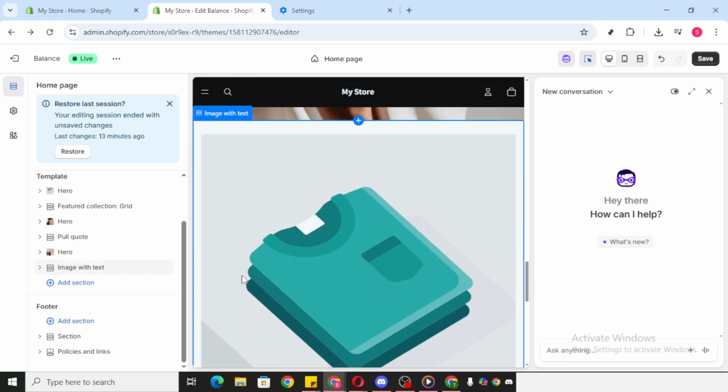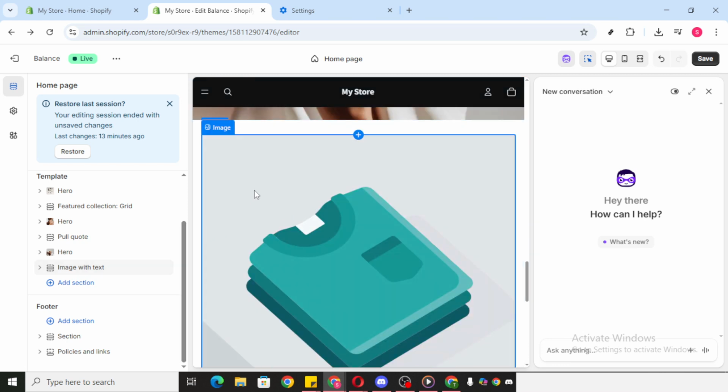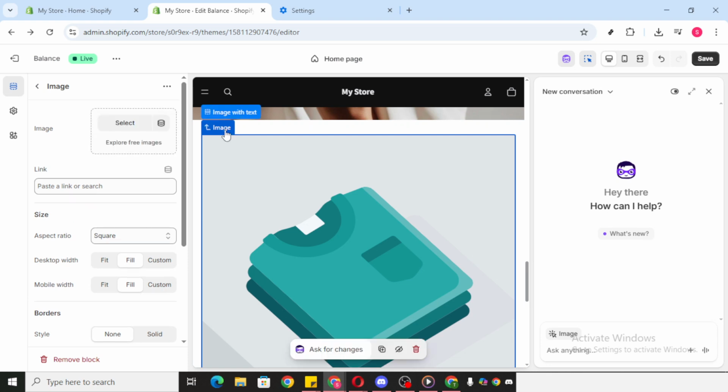In the left panel, look for the button to add a section. Depending on your theme, the section might be called Gallery, Image Gallery, or something similar. Select it, and the new gallery section will appear in your layout. You can drag it into the spot you want, near the top for a bold visual impact, or further down the page if you want it to complement other content.